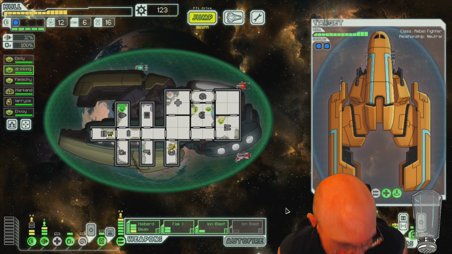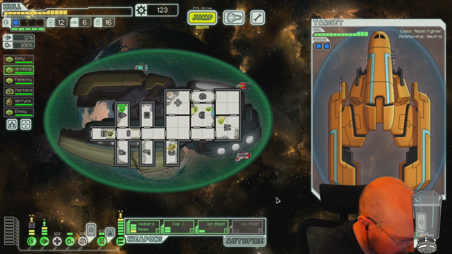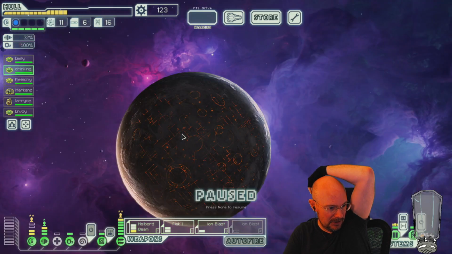You swear it's 80-20 Envoy versus Shields anyways. You never get it. That is confirmation bias. It's not true. It's a real 50-50.